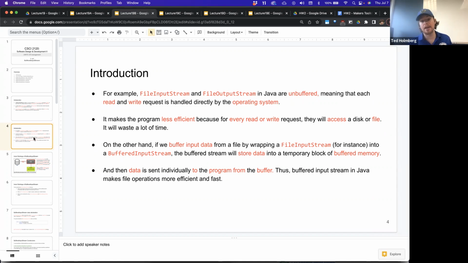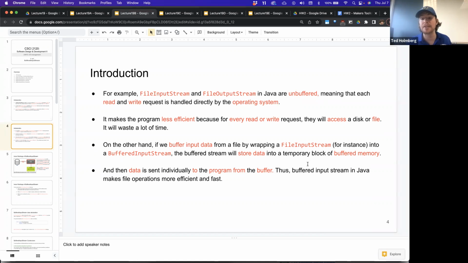So on the other hand, if we buffer input data from a file by wrapping the file input stream into a buffered input stream, well, then the buffered input stream will actually store that data from that input source into a temporary block of buffered memory. So instead of having to request the OS to do a read every time you need data, it's preloaded into our buffer, and we can just access it from within our application.